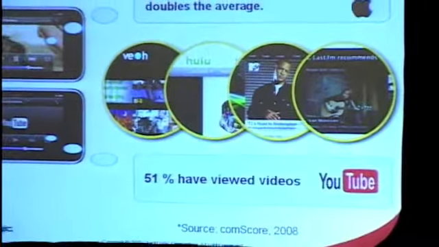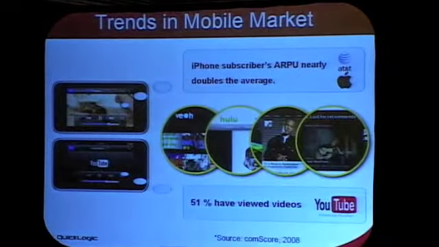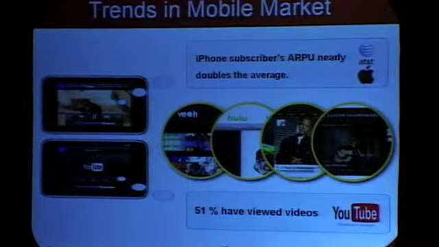So why did we do this visual enhancement engine? Basically, if you look at some of the trends in the mobile market right now, a lot of it is around data plans. Operators really like these data plans because they're getting a lot more average revenue per user. SMS, phone calls, the market is kind of saturated right now for this type of plan. But when they get subscribers like you and I on data plans to browse the web, view YouTube videos, this is what drives these high density downloads, high capacity downloads. Other websites coming on now like Hulu where you can watch TV shows on your mobile device. Again, these are data plans. Operators love these data plans.